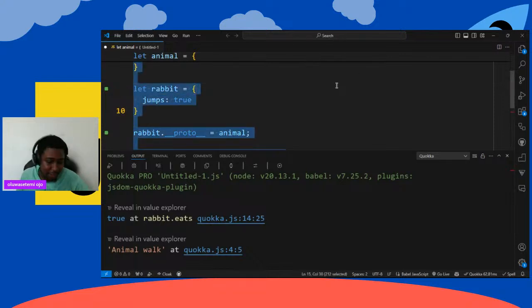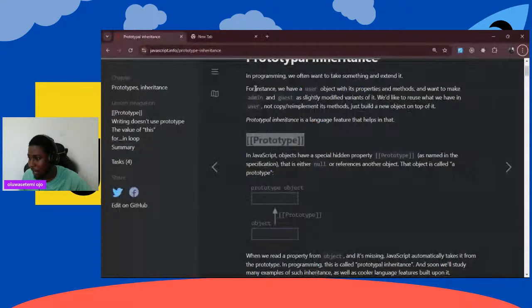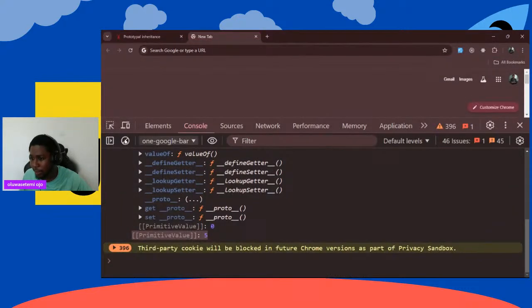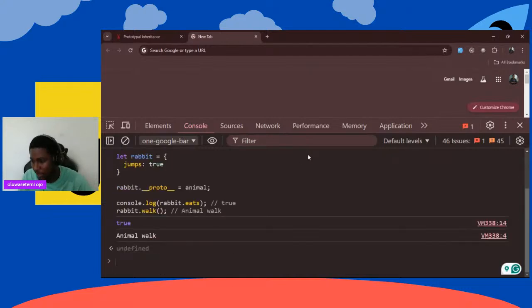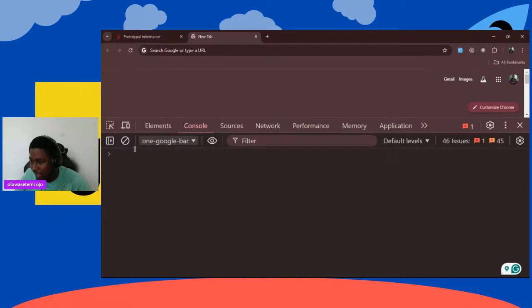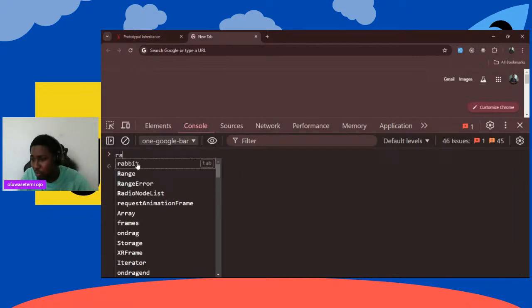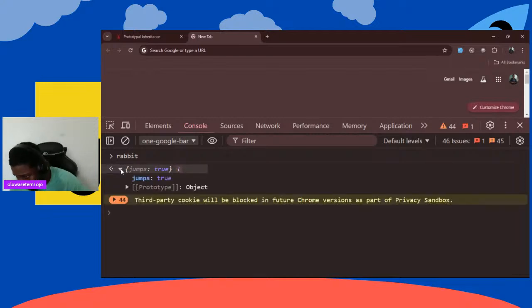Let's take this inside of the browser, Control A, right? I'm taking all of this into my browser, and we can also see all of these inside of the browser as well. So you can see the true, right? But the important thing that I need you to really understand is, when you look at rabbit, rabbit tells us that I only have jump inside of me.